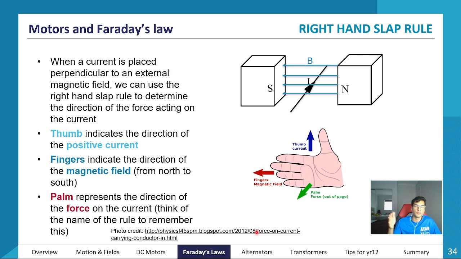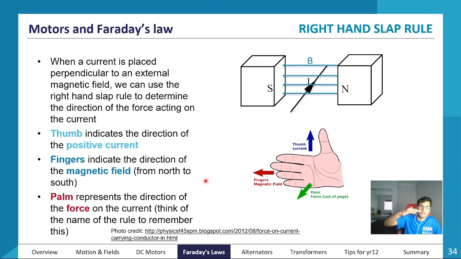So our palm is the force. We can line our right hand up with the diagram. In this case, we have current going away from us, into the page, into the screen, so we point our thumb towards the screen. The second thing we know is that the magnetic field is going from right to left, because magnetic fields go from north to south. So our thumb is going into the screen, and our fingers are going from right to left, which represents the magnetic field.